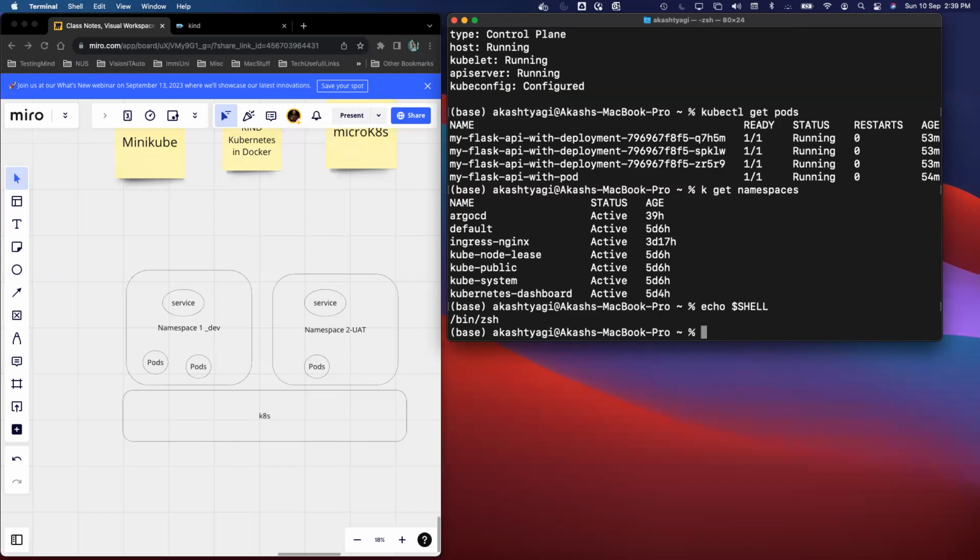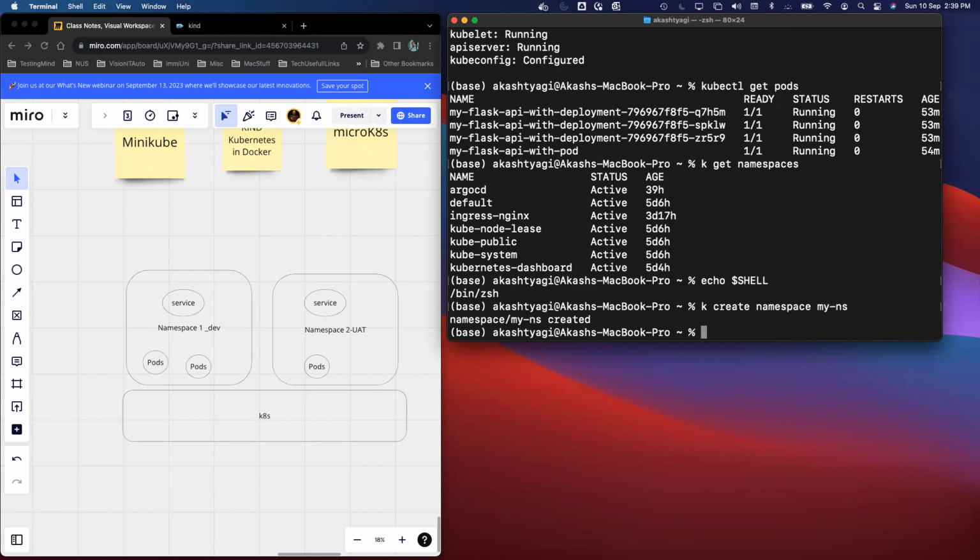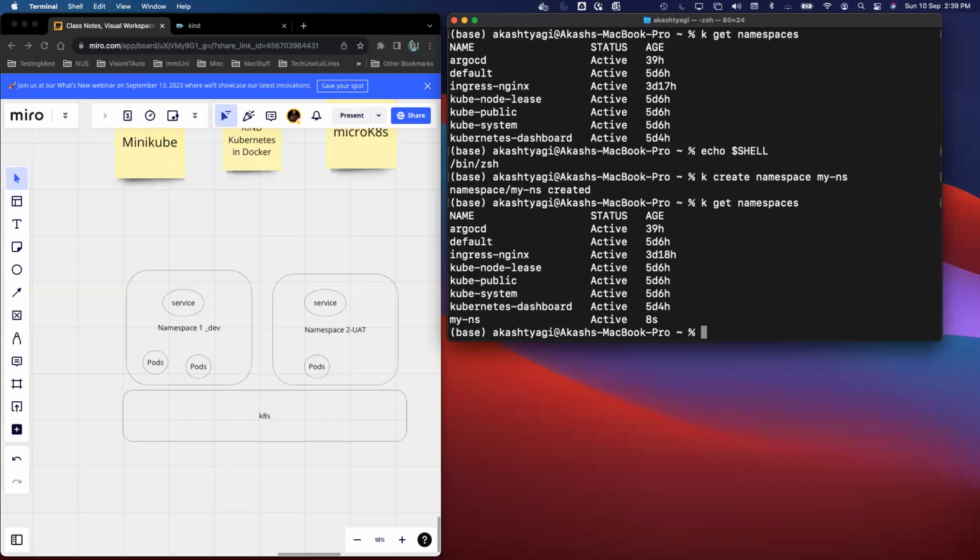Now if I say k create namespace my-namespace, it says it has created it, and I say get namespaces. My namespace is here.